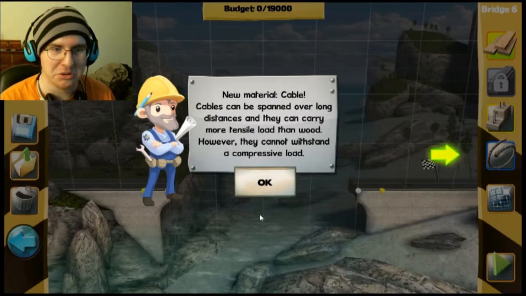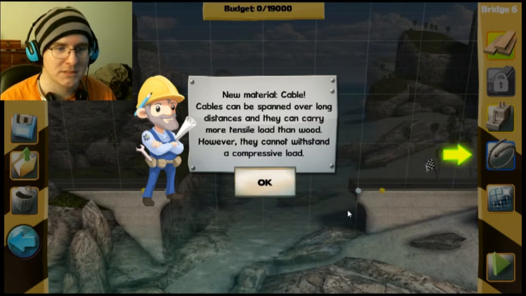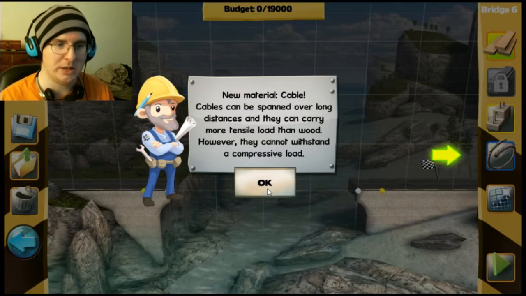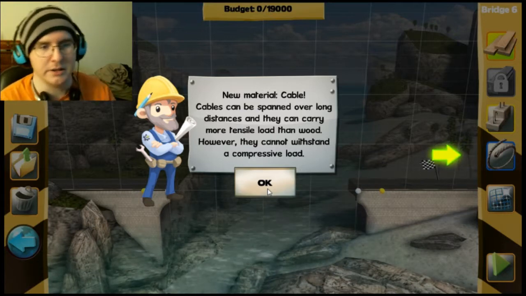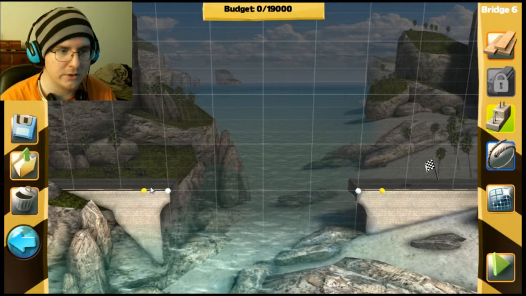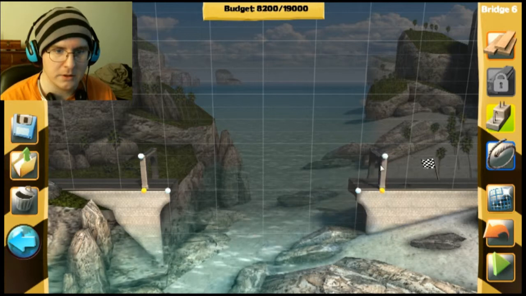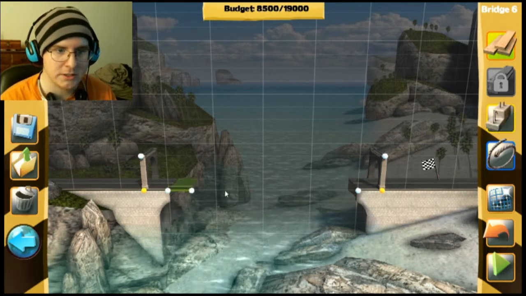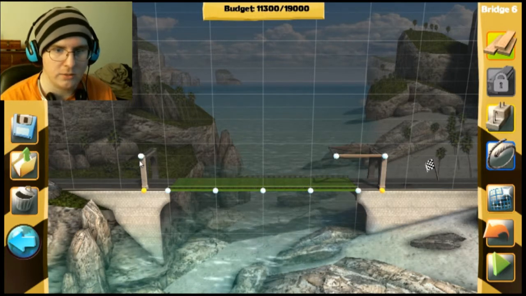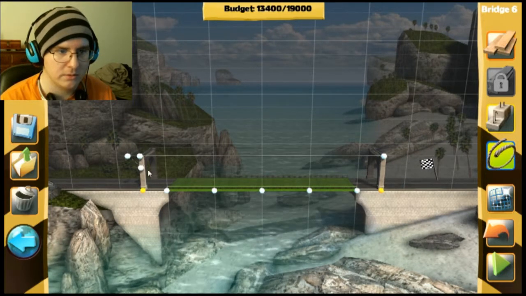Oh, now I don't even have concrete support. Okay, I'm assuming that means pull and you can't push. Okay, whatever. That makes sense. What's this yellow thing? Oh, I can make a concrete support. Okay. So, concrete support, wooden bridge. Yeah. Now. Cable. Give me the cable. Cable. No, not from there. Cable. Oops.